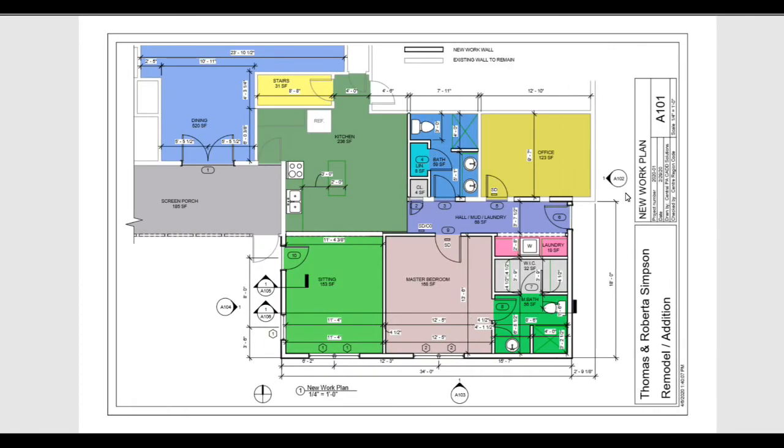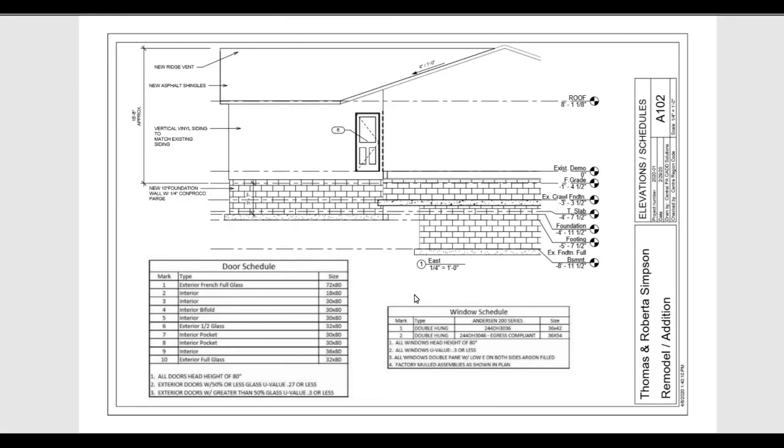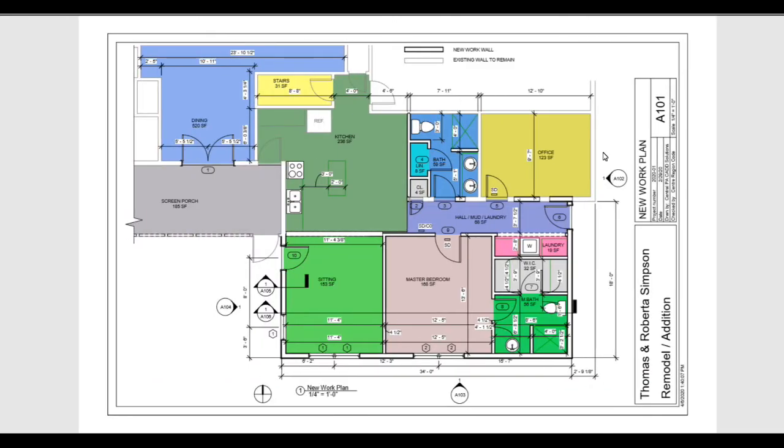Jumping back to this, this is another elevation symbol. This time it's 1 on A102. So it's going to show me an elevation of this side. You can see on the left side I have the new construction, and on the right side, whenever I'm pointing this direction, I would have the existing construction. So here, this is my east elevation, and again I have the new construction on the left and the existing on the right. It's a very quick, easy way to point out the elevations, to see exactly which view is going to show what and which sheet it's on.